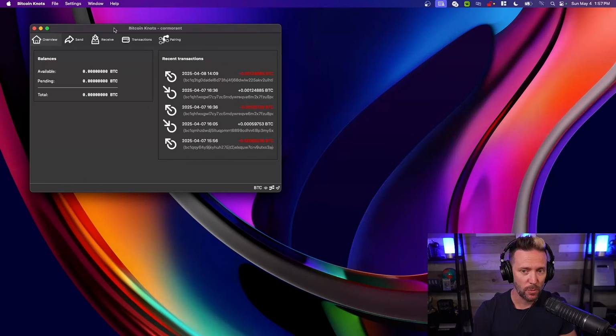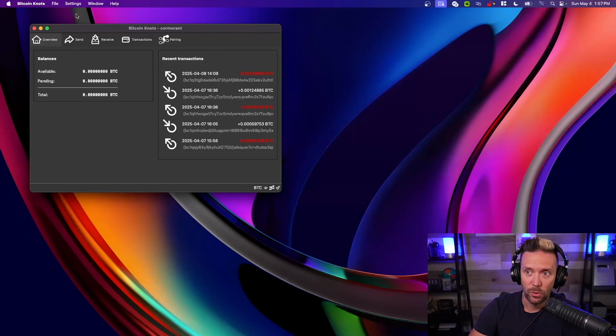Now, this by itself can be used as a Bitcoin wallet, but I prefer to link external wallets to it as a copy of the Bitcoin blockchain. Before we go and do that, though, let's take a look at some of the settings that you can do in regards to features relating to data.